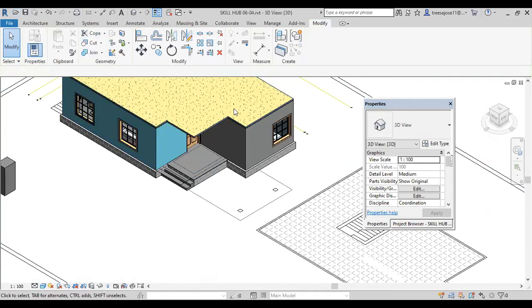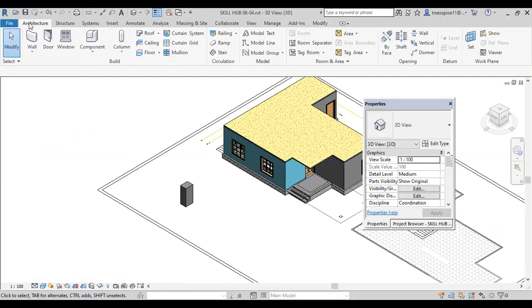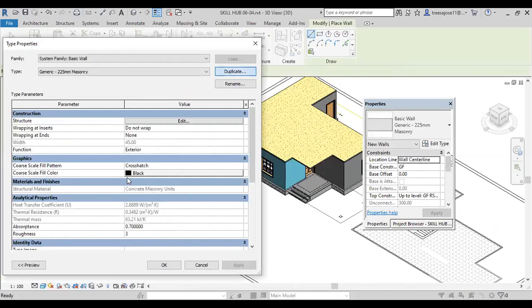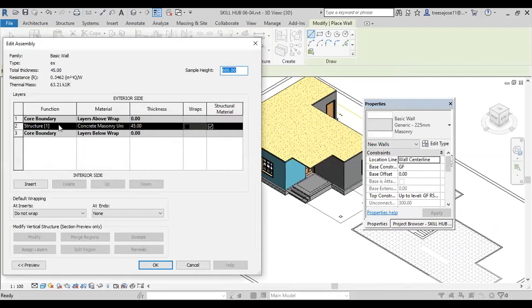In the case of painting, you can apply the paint, and in the case of modeling aspects, not well. For example, I need a new structure. That means maybe you are not concentrating on the material application, only on the modeling application, because you are generating a building model for visualization only. That time, no need for adding the detailing. That time you go for the wall command, edit type, make it duplicate, maybe exterior wall, then edit type. I think that time I need a single structure.